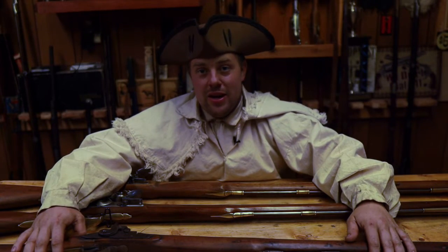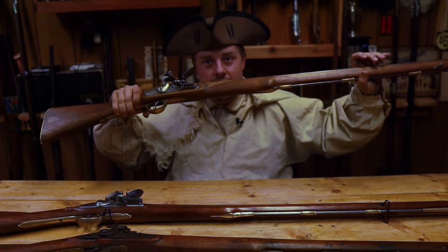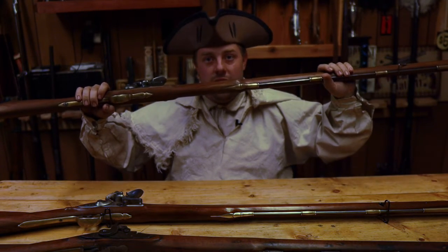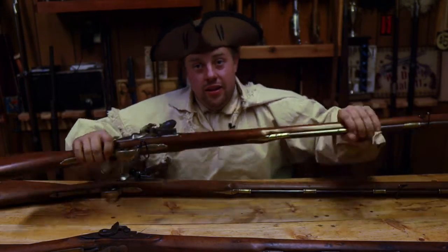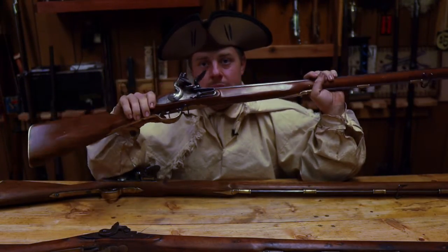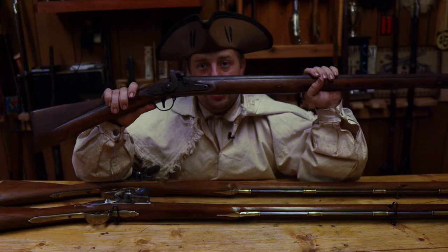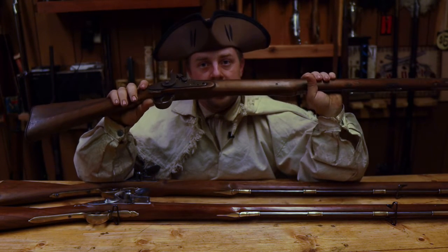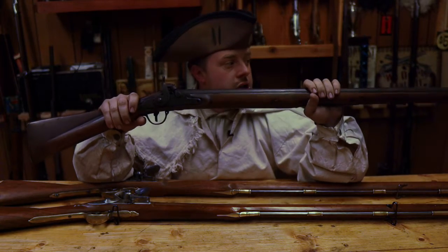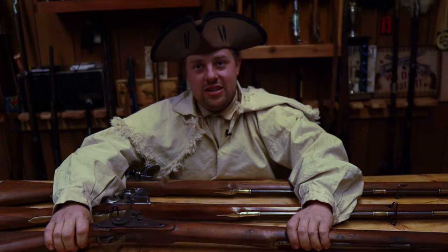That being said, here's my disclaimer. The Indian Military Heritage Brown Bess is a Long Land Pattern, or just a Land Pattern, depending on what time period you're in. The Pedersoli is a Second Land Pattern musket, so it's not the same as the Long Land Pattern. And the original, which I used to think was a Short Land Pattern, but now after I've been looking at it some more, I believe this is actually a New Land Pattern. So yeah, that being said, let's go ahead and get into this and try to compare.